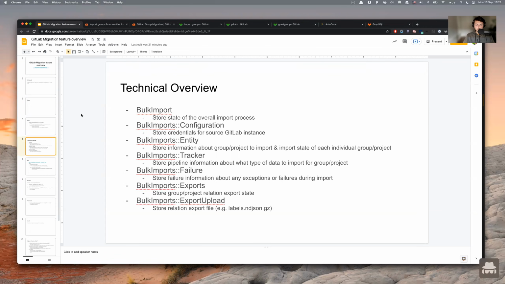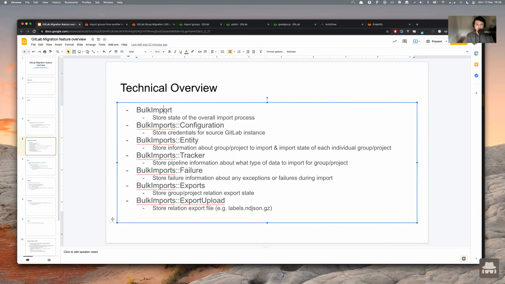So now I'm going to go through a technical overview of this feature. The product name is GitLab Migration, but in the code, everything is named bulk import. So we have the bulk import main model that stores the overall state of the import process.